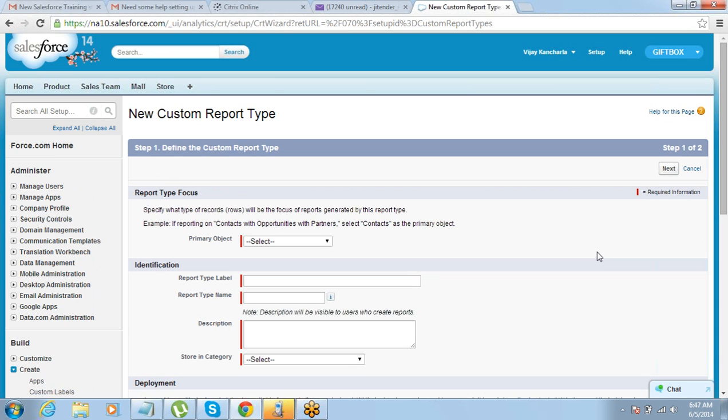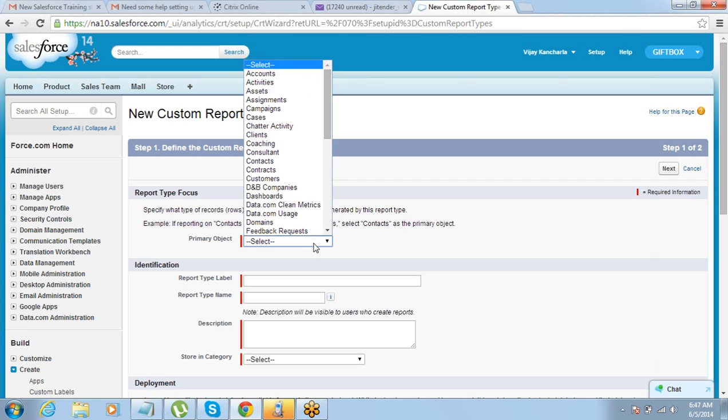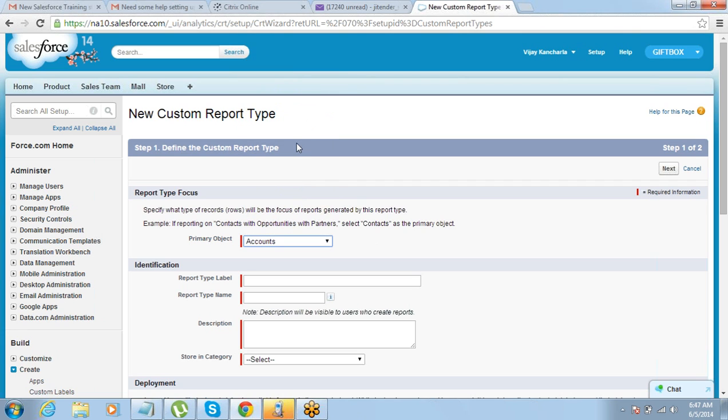So first thing that you have to do is select the primary object. Primary object means the parent object. Okay. So here our account is going to be the primary object. So select the primary object first. Give it a label and a name. Give it a description.